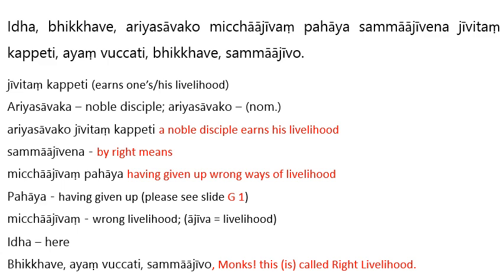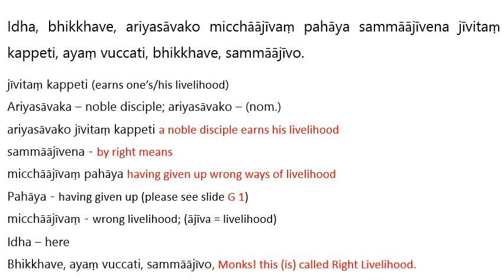Sammaājīvena is instrumental case, which means by right means. Michha ājīvang pahaya, having given up wrong ways of livelihood. Pahaya means having given up. Having given up what? Wrong livelihood. That is Michha ājīvang. Here Michha ājīvang is accusative case, object case. Idha means here. Please look at the last line on the screen.